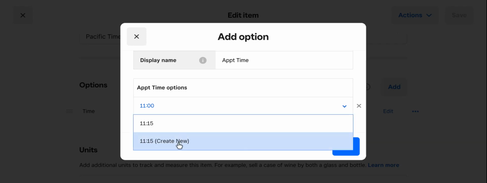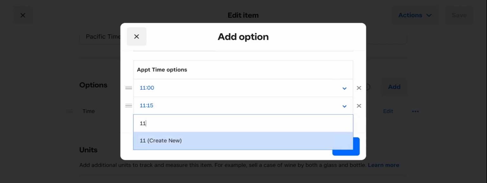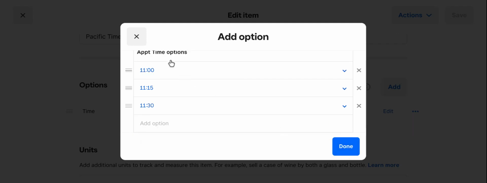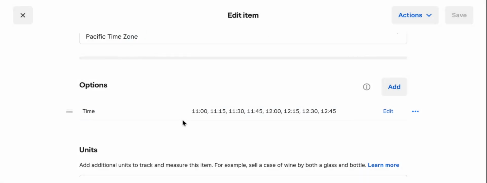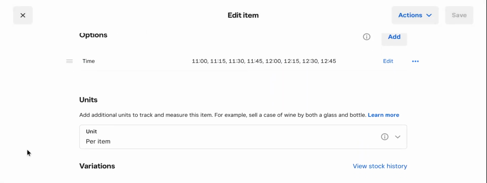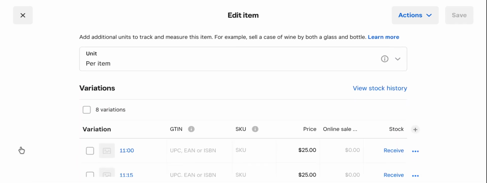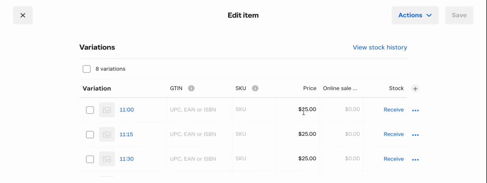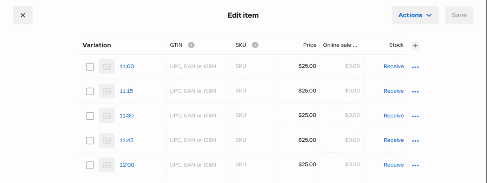So I'll just plug in all the times that I like to take appointments that someone can book. And then I'll just stop here. You're going to want to click done when you're done. I'm going to X out of here because I've already created it in my system. Once you create it, it's going to create variations below. And that's where you can add your price. When you add your price, that's going to be the deposit. So you want to make sure that people know that that's a deposit only and that it will be deducted at the time of the appointment.